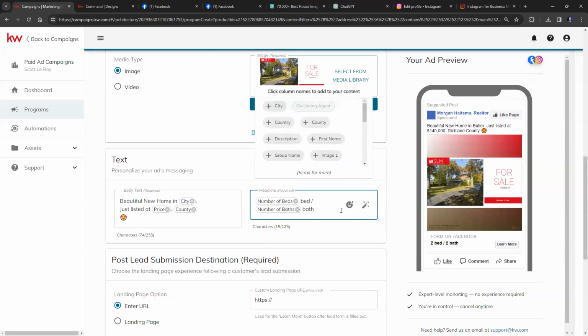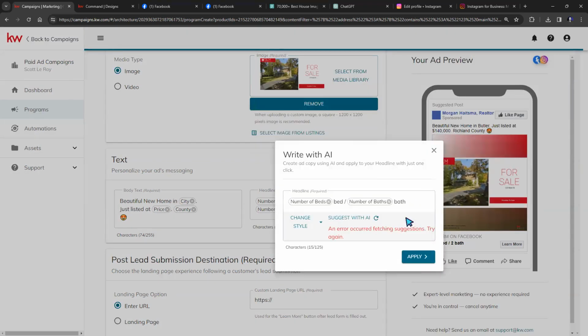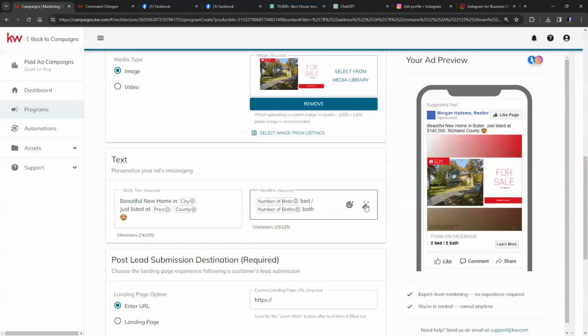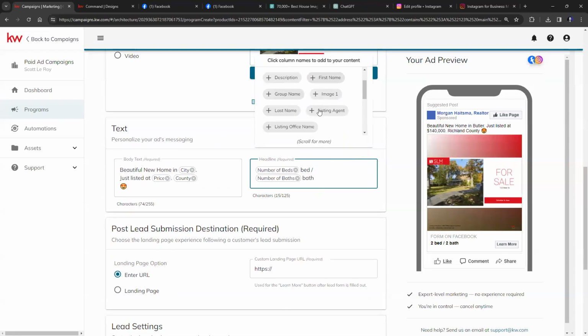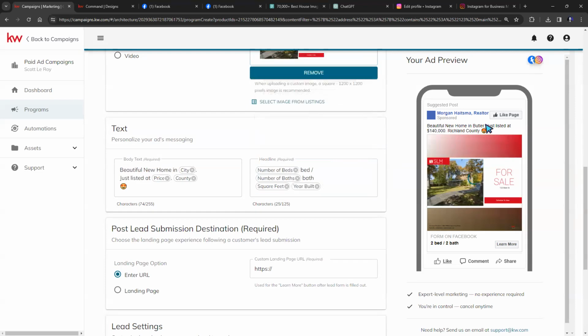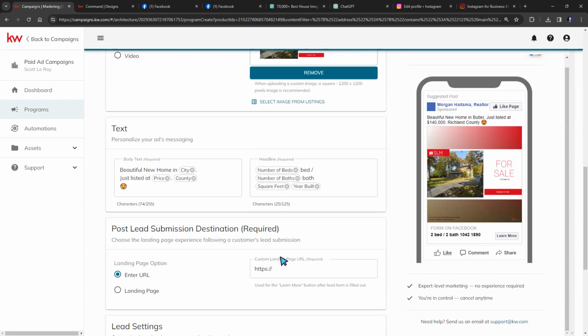Last but not least, you have this over here on the headline as well. It says 2 bed, 2 bath, but again, if we wanted to use that AI as well, it's currently under construction, but that's there for you also. Again, a number of different functions here as well. So if you want to auto pull information, you have all that: bedroom, bathroom, square foot, year built. I can add all this information here too, and that should populate down below on that headline. There we go.